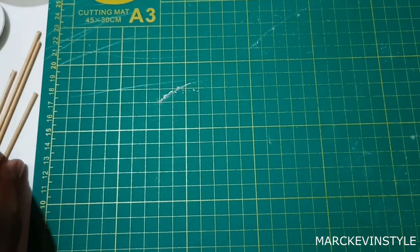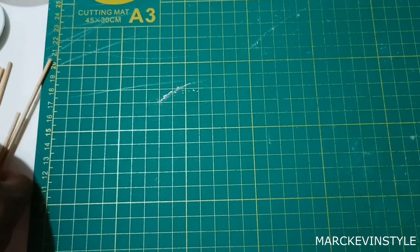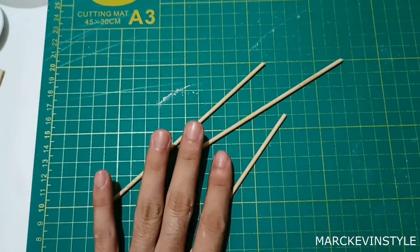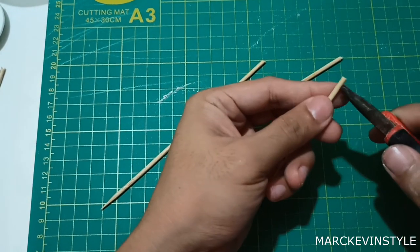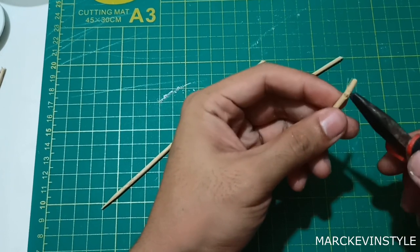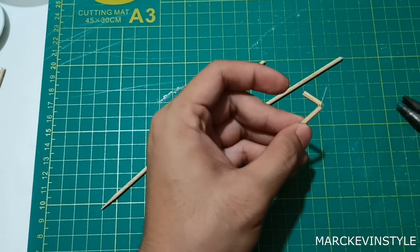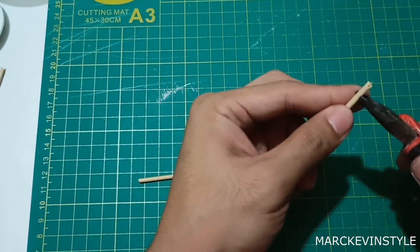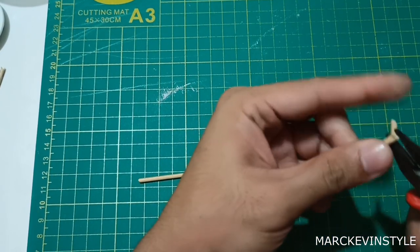So to start off, we have here bamboo skewers or barbecue sticks, which are basically going to be the stems of our sunflowers. I'm using this, my long nose. At first, I break off around 1 centimeter of the bamboo skewer or barbecue stick.